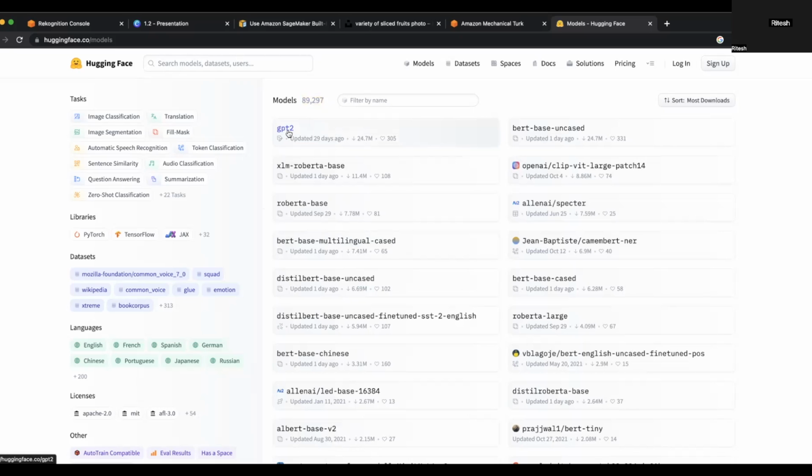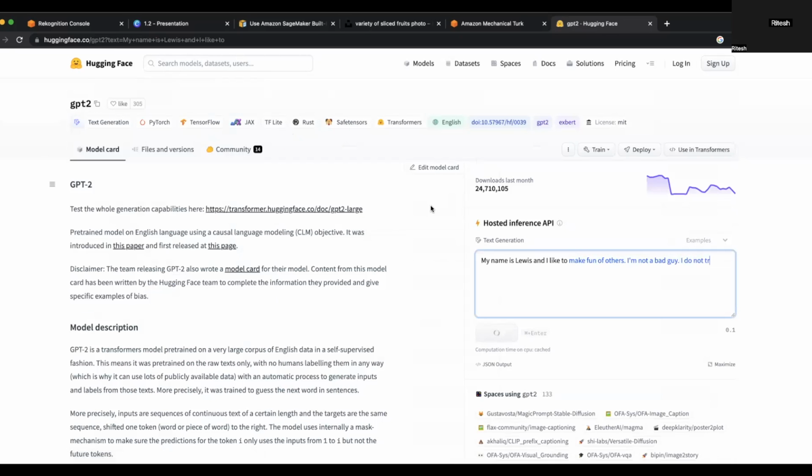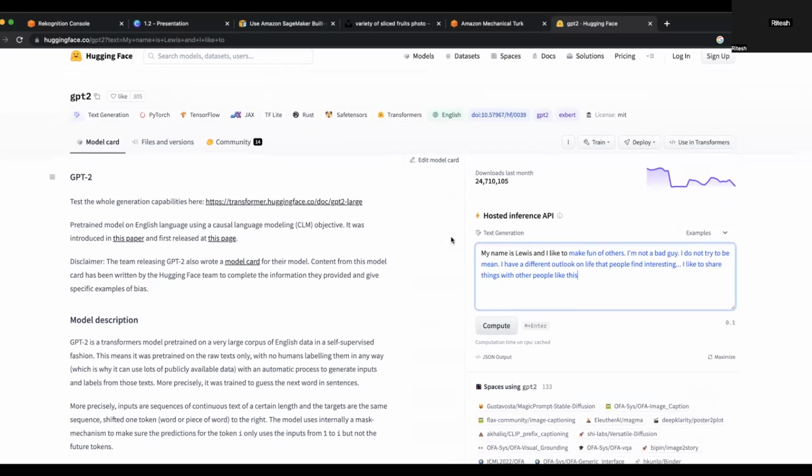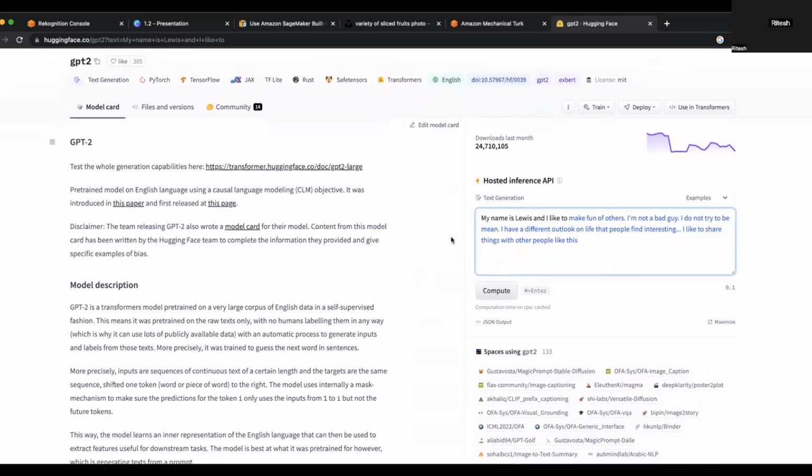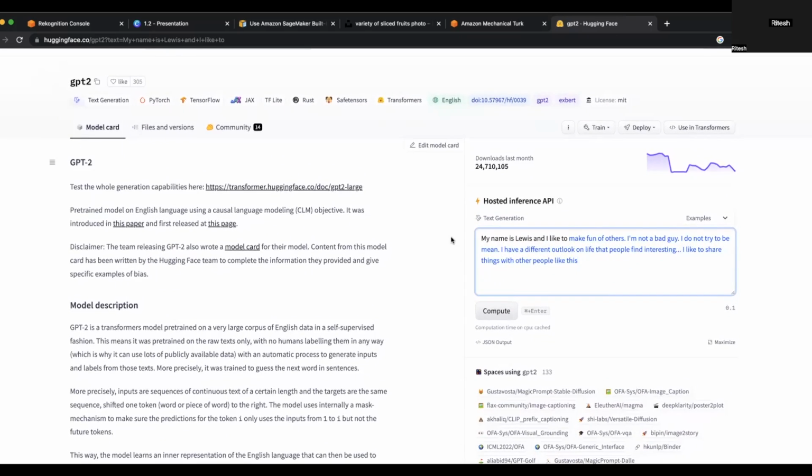I'm not denying that, but this GPT-2, we talked about GPT-2, it's literally generating your text, and you can use this model as is, and you can simply deploy this model in your model interface, whether it's through your notebook or in your Docker container or whatnot, and you can start generating the text. Am I making sense? So that's a Hugging Face model.